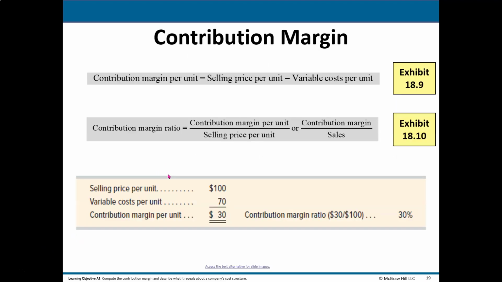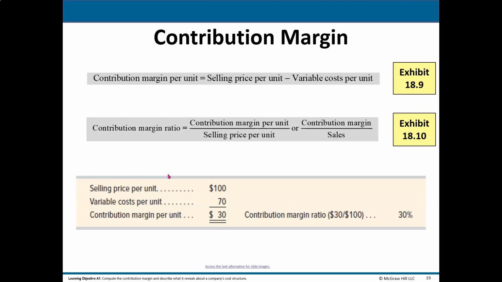The very first foundation I need to lay is understanding contribution margin. Now, what is contribution margin? Well, from a financial or an academic standpoint, I can just say the contribution margin per unit is the sales price per unit minus variable cost per unit. But what does that mean? That means that after we take into account all of our variable costs per unit, contribution margin is the amount of money left over to cover our fixed costs.